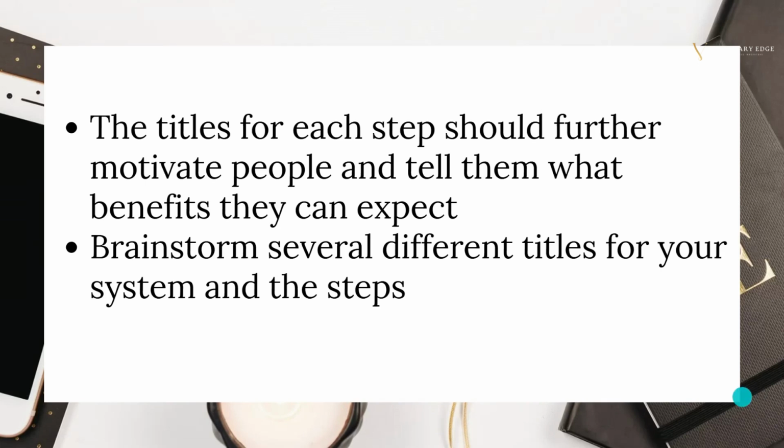So we always want to keep them excited and motivated to keep working, and know clearly, even by looking at the title, kind of having an idea of not only the signature system, but of the modules and of the lessons, what it is that they can expect, what that transformation is of the overall course, of the overall module, and of the overall lessons and so forth. And the bonus is that by really doing this and doing this right to begin with, then each of these things, every little piece of it, you can extract and repurpose into other products and services that you can add to your product suite to really help scale your income.